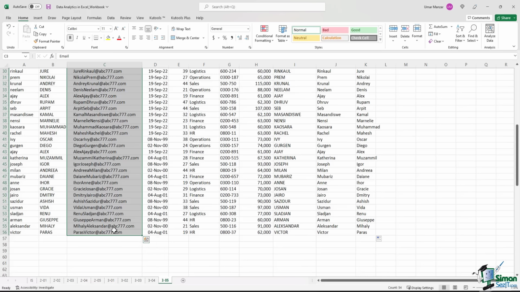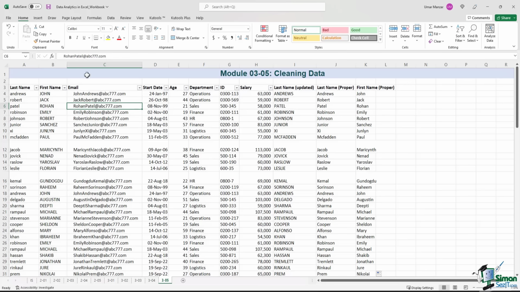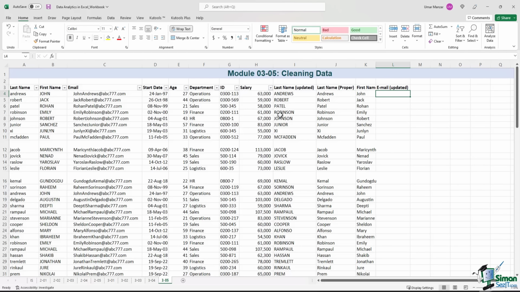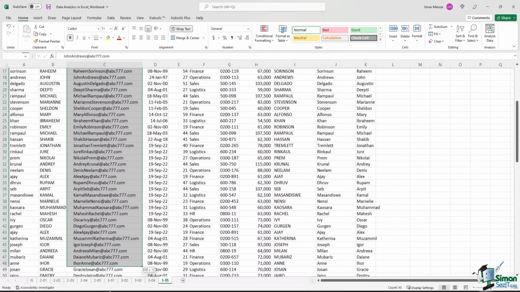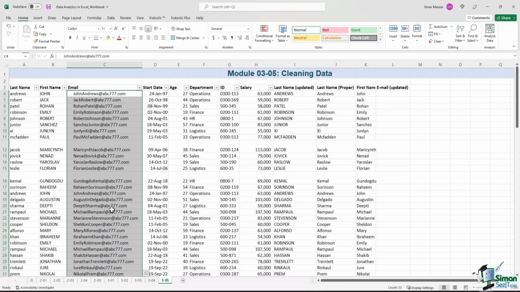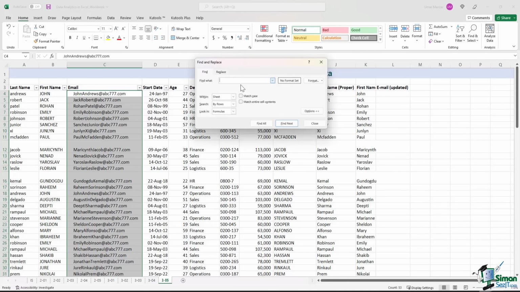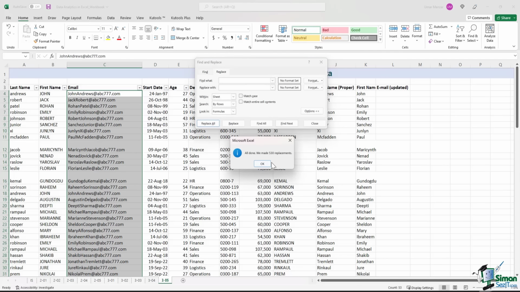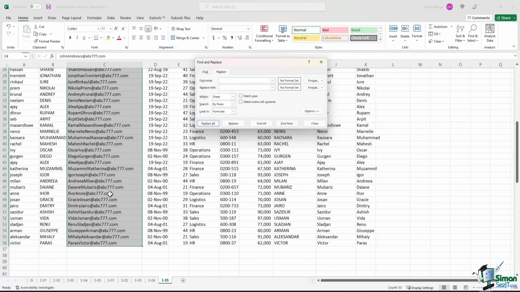Let's look at how we can clean up the email field. If we look closely, there are some spaces before and after the email address. We can use the find and replace function here as well. So let's use this column L to update the emails. First I'll select all the cells within this column that need to be updated, and then I'll hit Control F. I just want to find the space and replace it with nothing. Just keep it blank. I'll hit the Replace All key. And there we go, 530 replacements have been made.